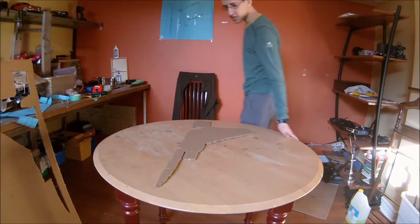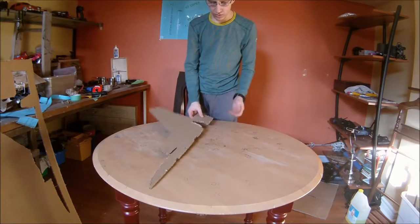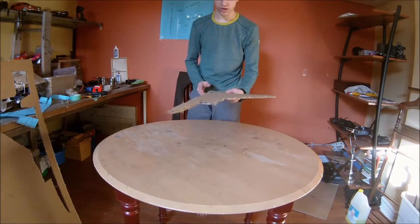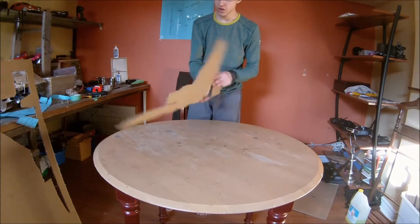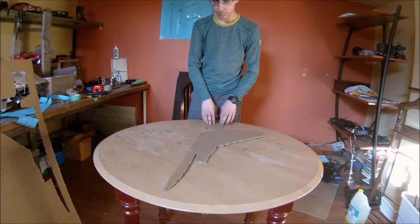There we go, that is the first piece. This is the left wing or the right wing, whatever one you really want. There's going to be two of these, right? So this is the first wing, and now I need to cut out a piece identical to this one.